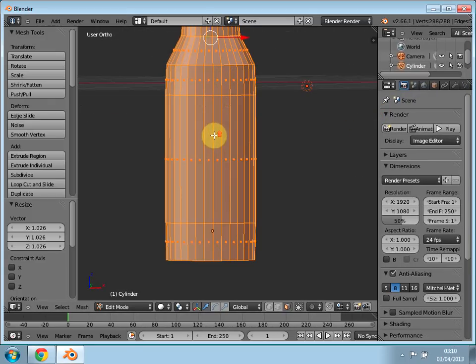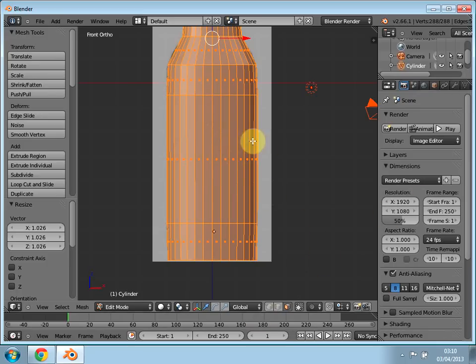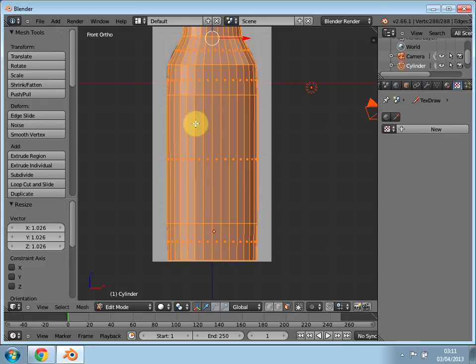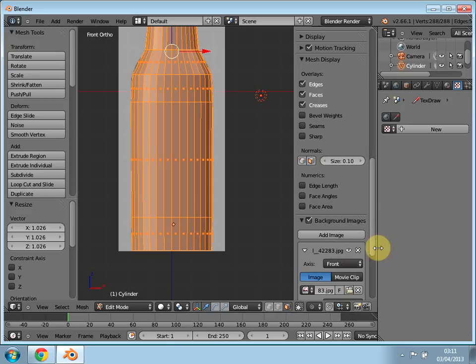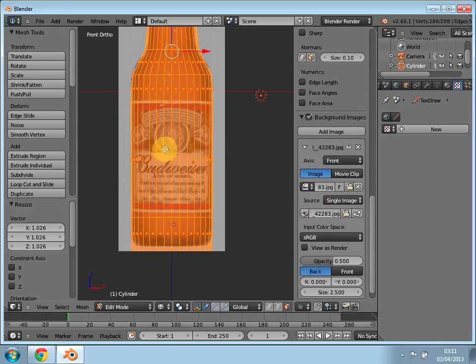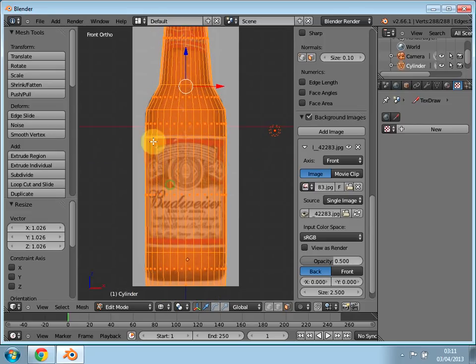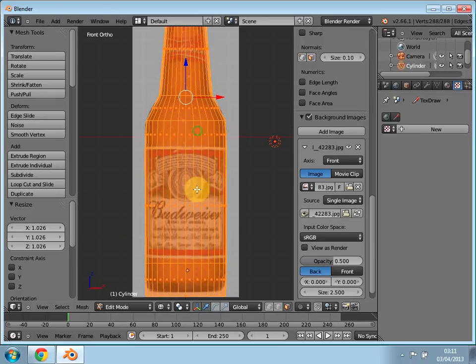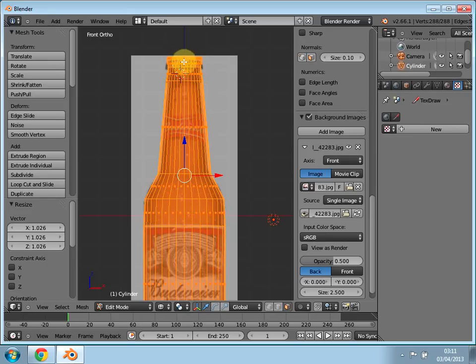bottle. Now the thing I wanna do, as you know, our image, which is our background image, let me show you, which is right here. If you press Z, what I'm gonna do, I'm gonna mark the seams for the sticker here, and the rest will be the background color of the bottle. So first, what I'm gonna do, I want to mark the seams of this section here all the way to here. You see what I mean?